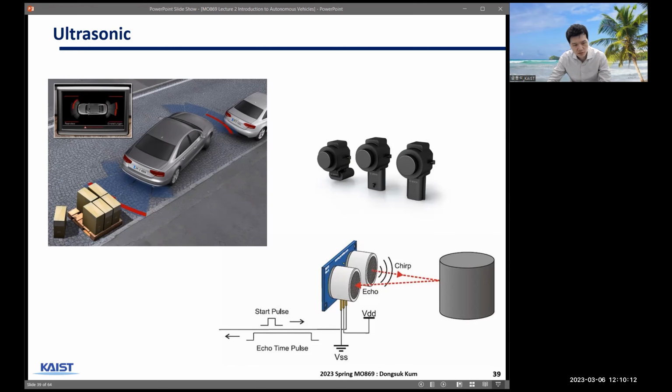You can tell there is an object and how far it is, but it cannot exactly tell where the object is in the lateral direction or angular position. So that's why you have multiple ultrasonic sensors around the front and rear bumper. And also ultrasonic sensors can only give you very short range.